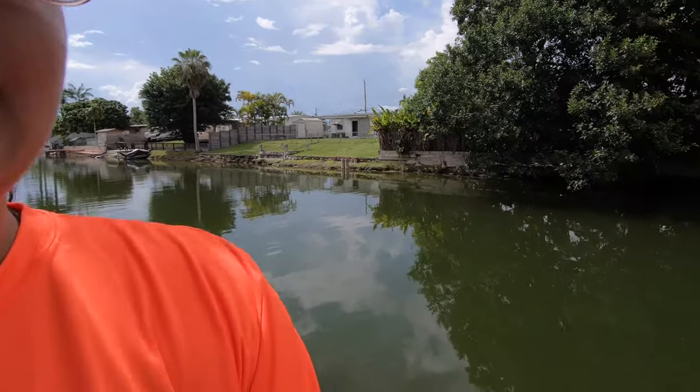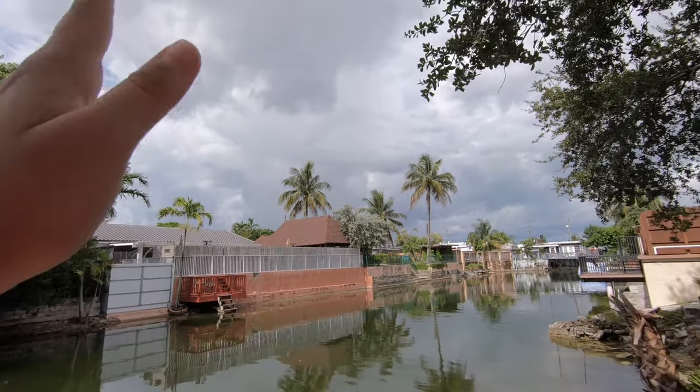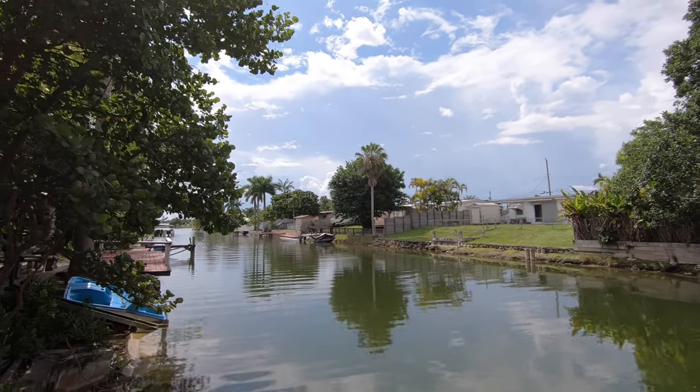We're just enjoying our summer days because today is nice and sunny. You can probably hear the roosters in the back — don't mind them. If you come to Miami, you're gonna hear a lot of roosters. Anywho, we're just here enjoying this nice summer day with family and friends and we're gonna see what we can catch. What's funny about Miami is that on one side you'll have clouds and lightning, and on the other side it will be beautiful and sunny.